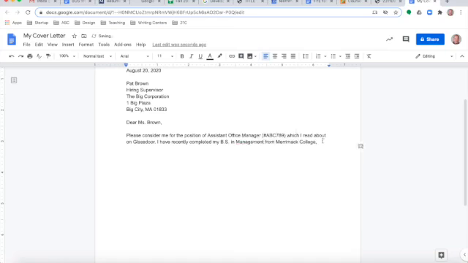Check your typos. You don't have to check all your typos as you go. You're going to see that I make plenty of typos. I have plenty of grammatical errors just because my fingers move at a different speed than my brain. You can clean those up after. Now, look at what I'm doing. After I say I've recently completed my degree from my school, I talk about what I did. Here I served as a residence hall assistant and president of the, I don't know what I was thinking when I wrote this, Society for Human Resource Management, it looks like it's going to be.